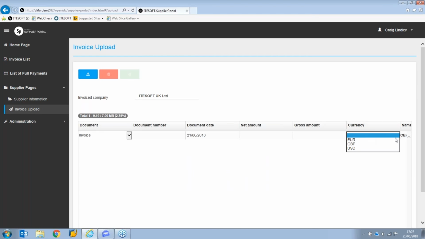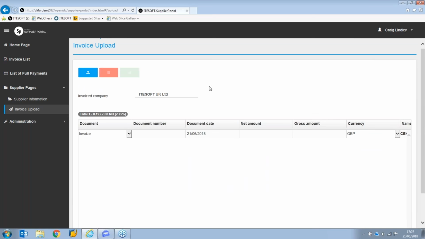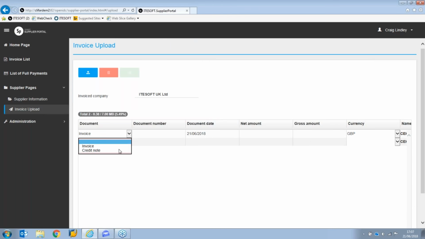It's not mandatory, but we can make certain fields mandatory as required. So here, for example, we can attach our invoice images, and if we wanted, we could attach another one. Let's say this is a credit note, and they can upload these invoices right through this platform here.